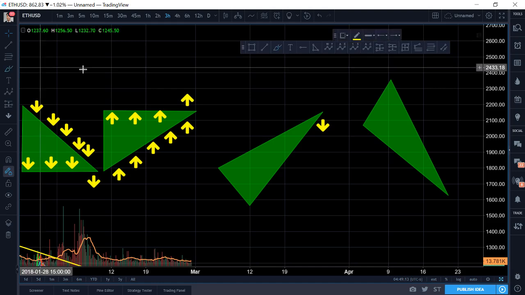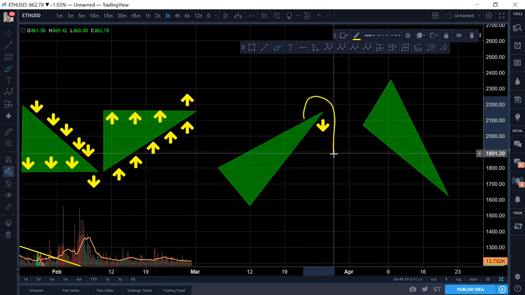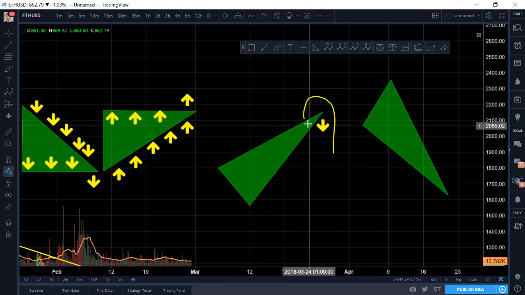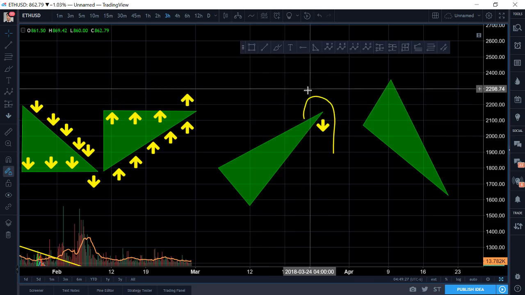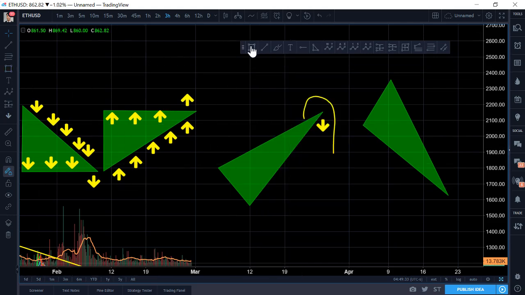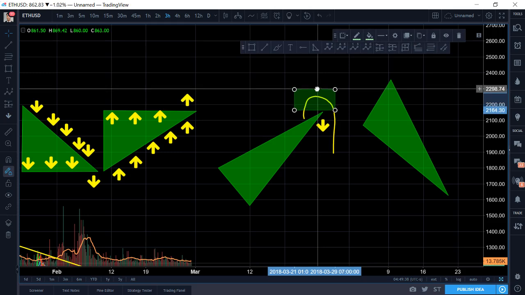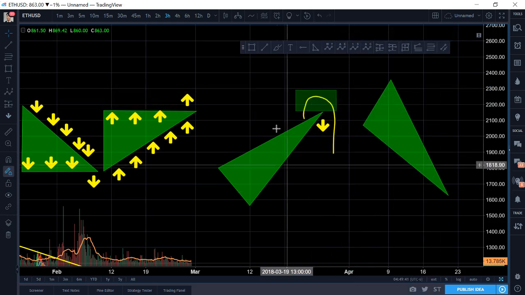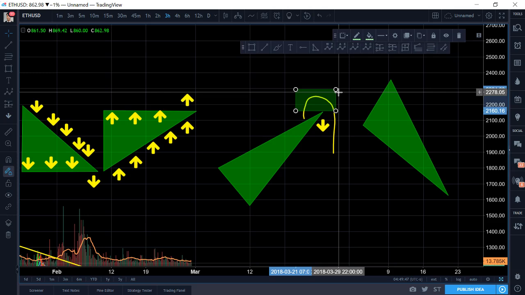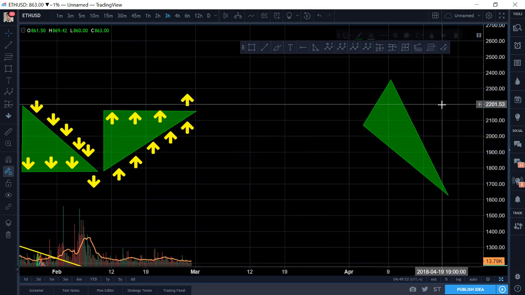What happens a lot of the time is that there's a throw over because they try to trap the newer traders, right? A lot of the whales with a bigger pocket, they'll buy it up right here. And then a lot of newer traders will also buy as well. And then the bigger whales will dump onto them. And the people who bought it in this region right here are now stuck. Not you guys, but people are now stuck. Sorry if that came off rude. But the market is actually being driven down instead. So the people who bought in this green box, who have been thrown over, as they say, are now trapped, okay? And the same concept applies to this one as well.